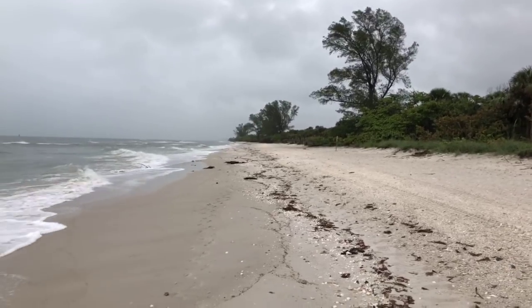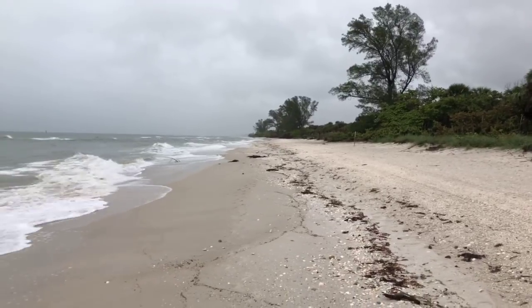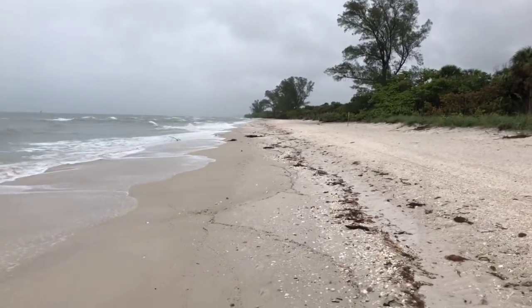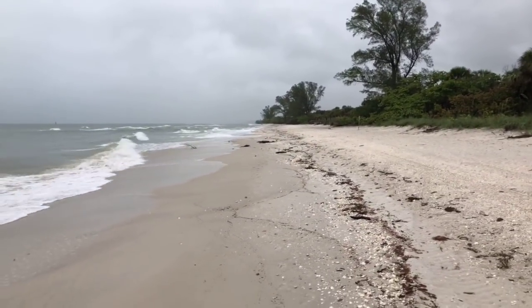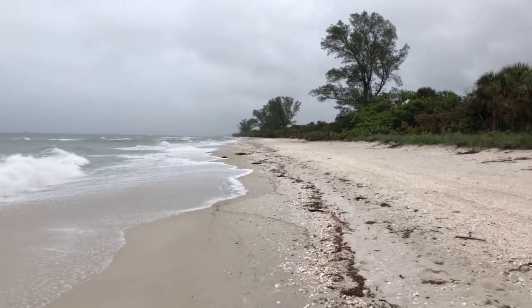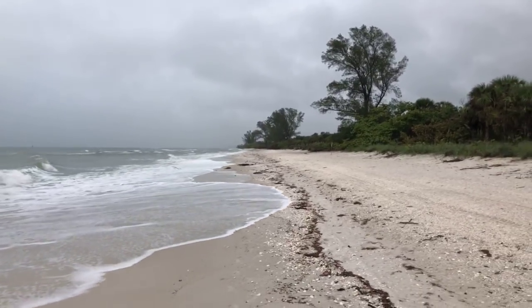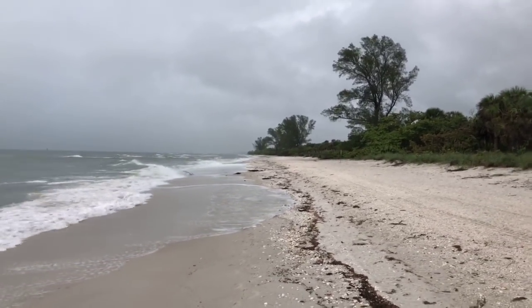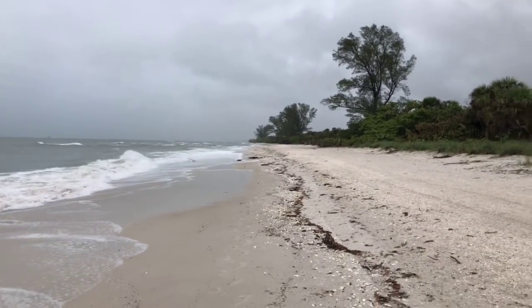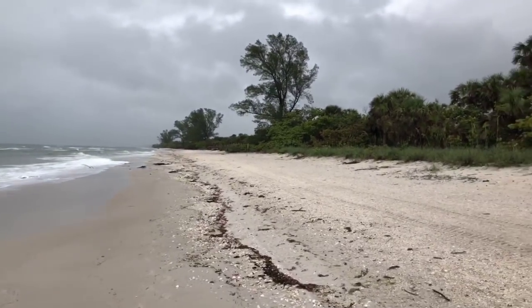Can you believe there's nobody else here at the beach with me? I'm shocked. I am really shocked that Roy's not out here. I totally expected to see him out here in his raincoat. That's all he kept saying: Oh, I love being out in the rain. I love the storms, the waves, and he's not out here. I know he was out here earlier. I figured he'd spend a couple hours out here, but oh well.